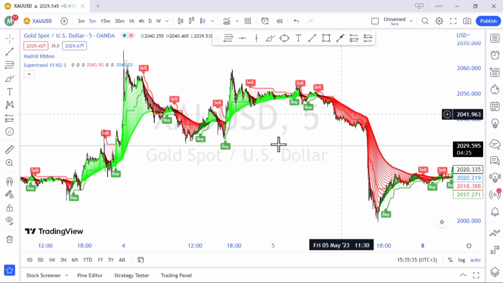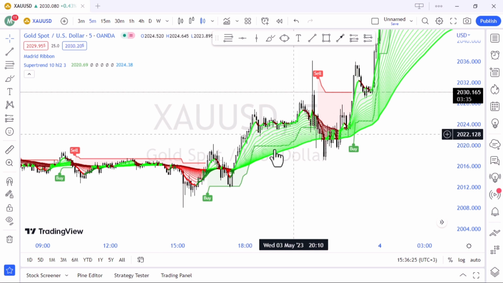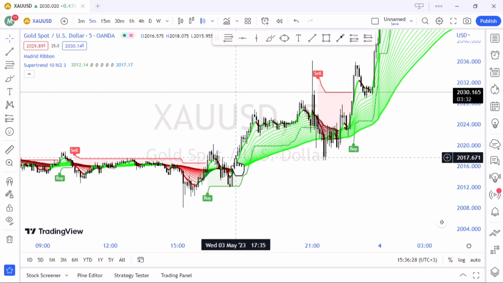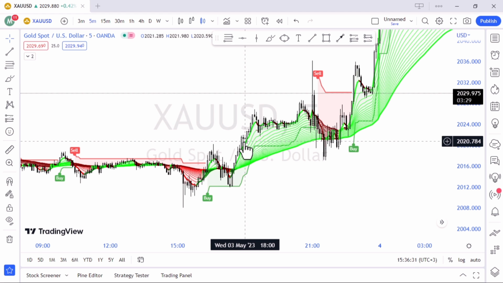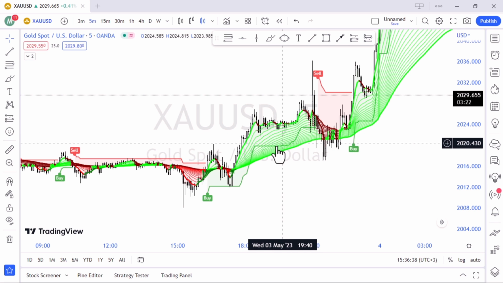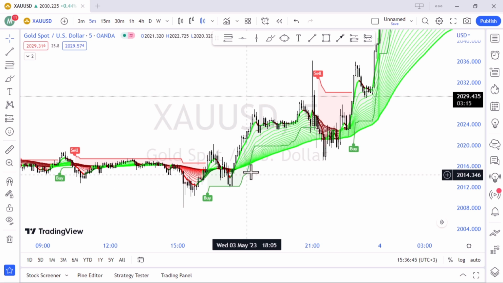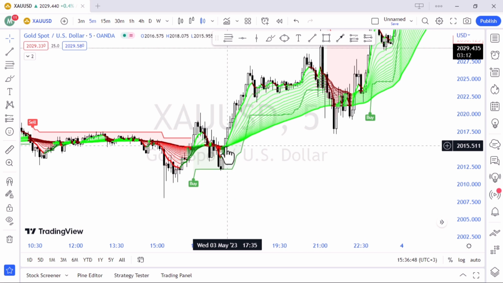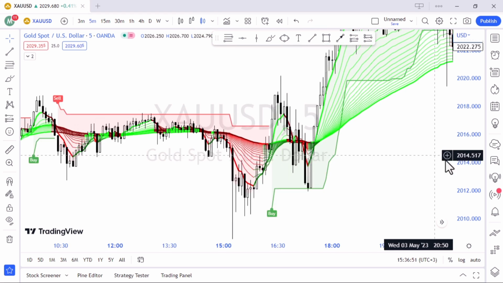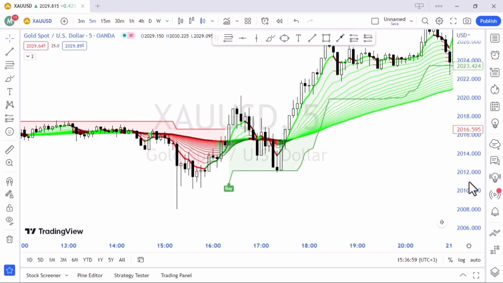Now it's time to talk about our entry and exit rules for both long trades and short trades. I previously changed the color of the candles and put them on hollow candles. It's up to you. I wanted to make it more visible to your eyes, because the Madrid is already in green and red, and I don't want to confuse you. So in this case, it's a good example. The first rule is that we have to wait for all Madrid ribbons to turn green. So it was in this case here. If I zoom in, it was this one here, not this one, because we still have one in red. So this one here. Then we're going to take the trade, but not yet.